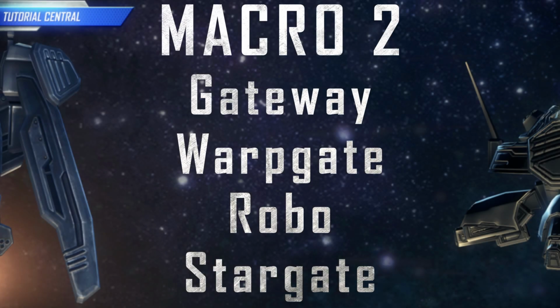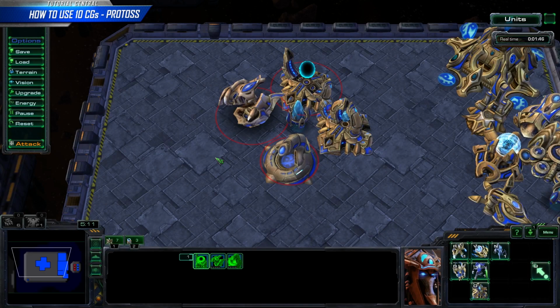On the secondary macro control group, bind your warp gates, gateways, robotics facilities, and stargates. To check how close units are to completion in your gateways, robos, and stargates, just click on the wireframe. This may seem awkward at first, but in time it will become natural and easy. Remember that the goal is to queue up the next unit just before the current one finishes.